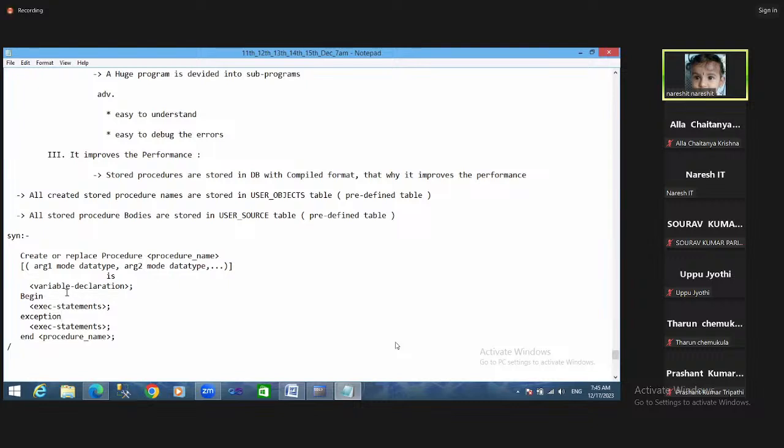All right, guys. Argument one mode data type, argument two mode data type, and so on, and the variable declaration. This is a total declaration.